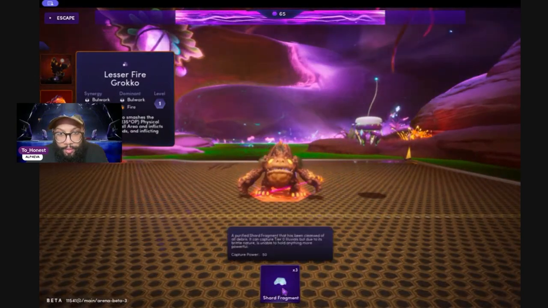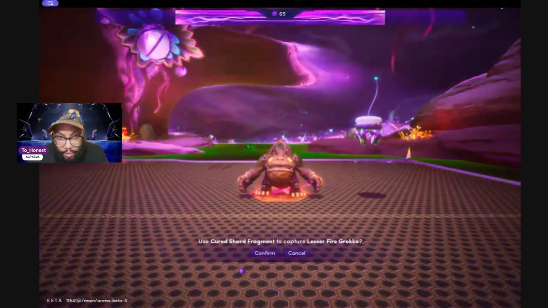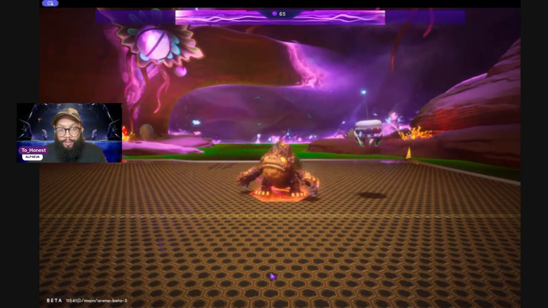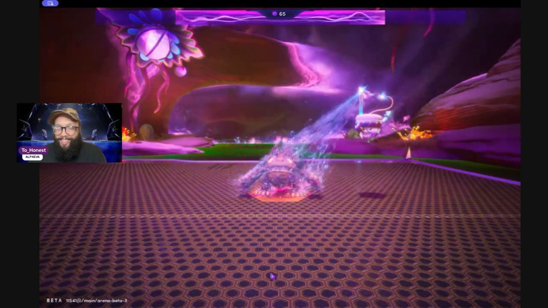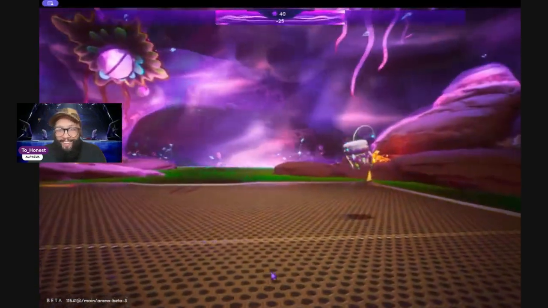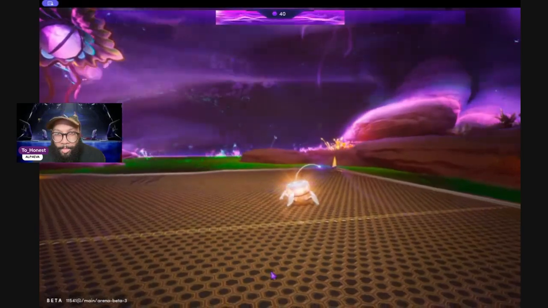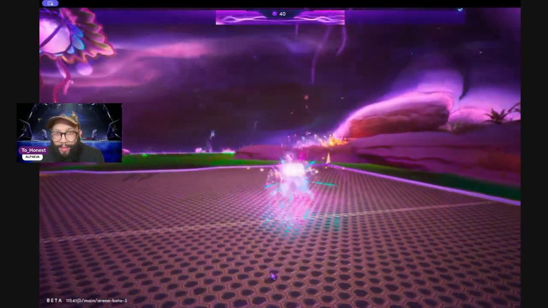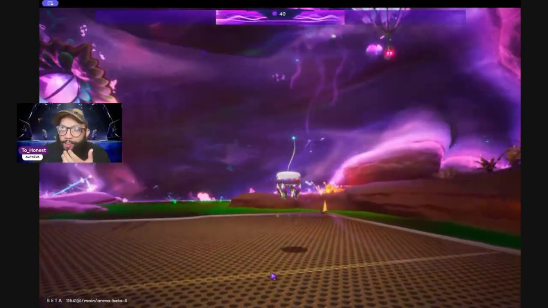Shard fragment. What does that mean? Use cured shard fragment to capture lesser. Yes. Oh, I'm excited. We got him, dude. Stay up in there. Stay up in there. Got him. Nice. Ooh, catching Illuvials in the building, dude.